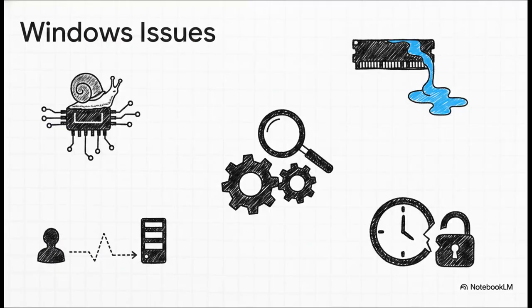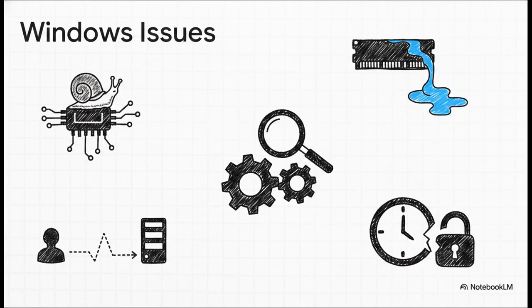And this brilliantly illustrates how we break down other common issues too. Sluggish performance? Check Task Manager to see what's hogging the CPU. Low memory warnings usually point to an app memory leak, which is basically an app refusing to release resources, or lack of virtual memory, which acts as a sort of slow overflow RAM. If certain services aren't starting, you need to verify their dependencies in the services utility, because one service almost always relies on another to function.